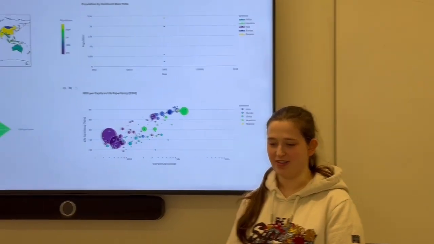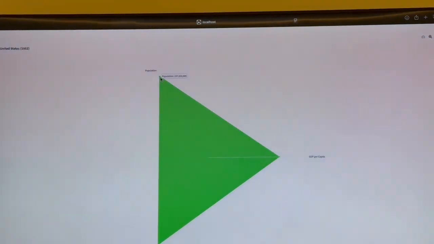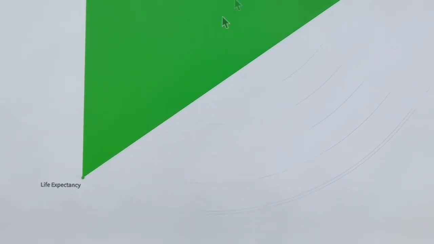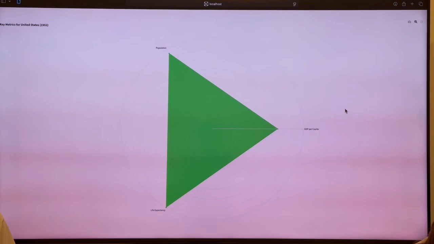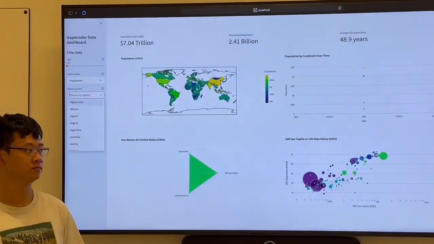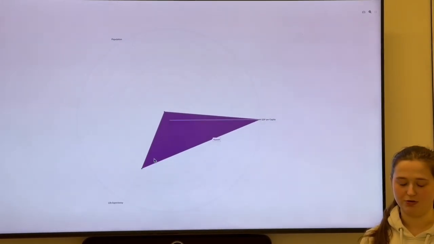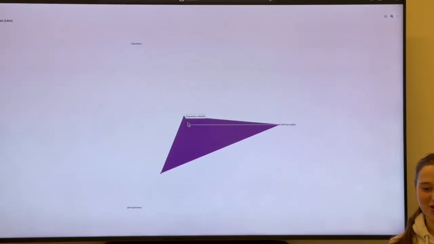The radar chart provides a multi-metric snapshot of the selected country in any given year. Each axis represents one metric, and the shape of the polygon provides an at-a-glance profile of the nation's strengths and weaknesses. This allows the user to single out a particular case study in line with the rest of the dashboard. For example, in 1952, Kuwait shows exceptionally high GDP per capita, whilst having a very small population and moderate life expectancy. This reflects the onset of significant commercial oil production and exports, which led to high wealth concentration.